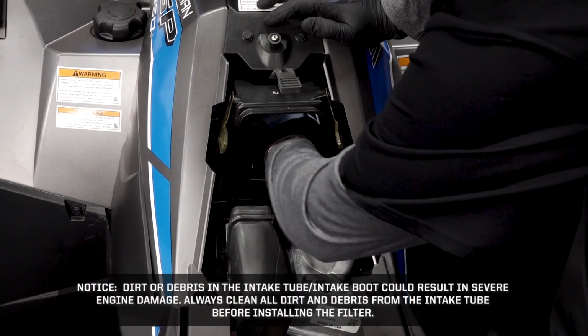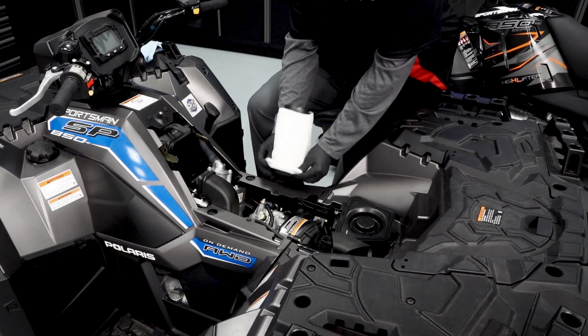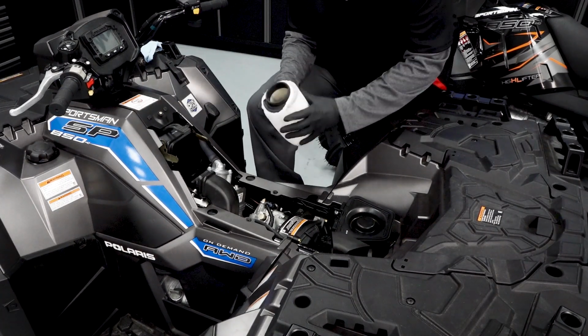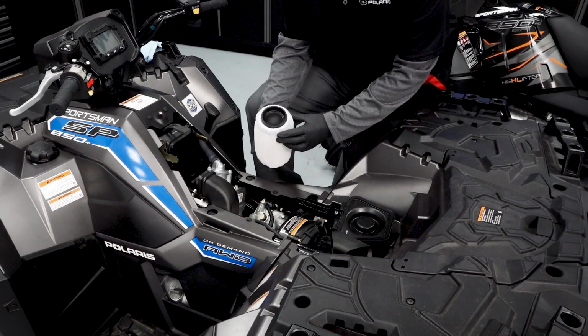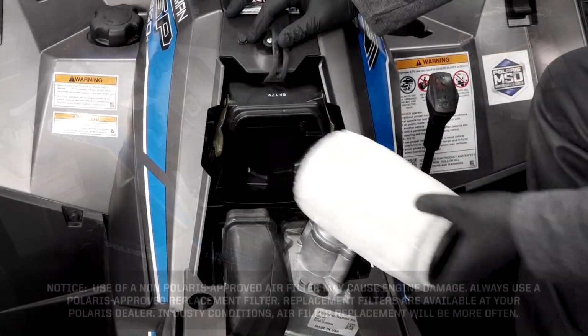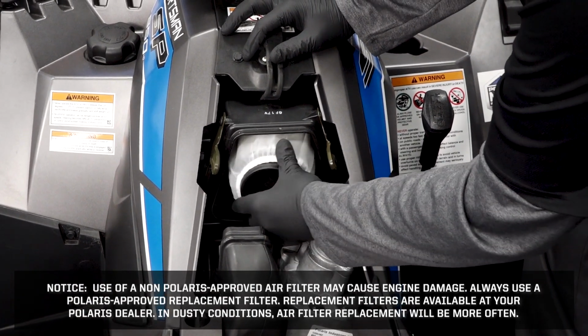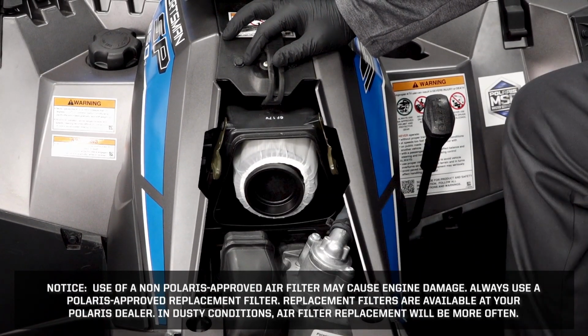Wipe the airbox. Reinstall the pre-filter onto the main filter. Be sure the screen covers the entire surface of the main filter without folds, creases, or gaps. Install the air filter into the airbox, making sure that it's fully seated. Proper placement of the air filter is important to prevent air leaks.